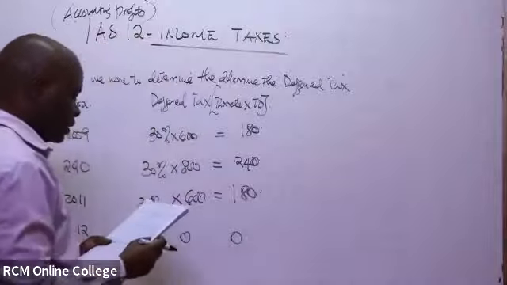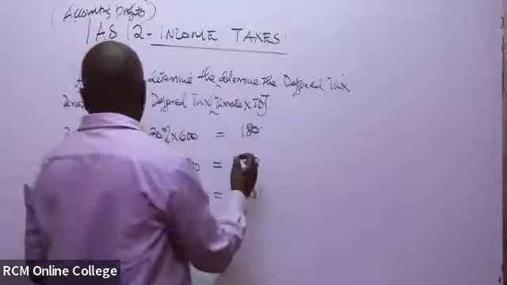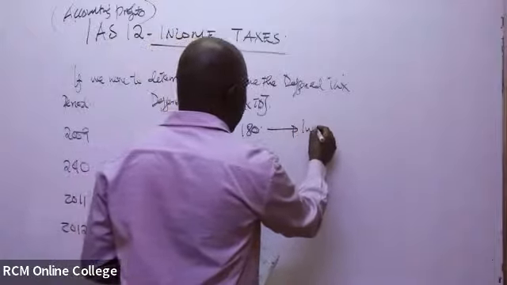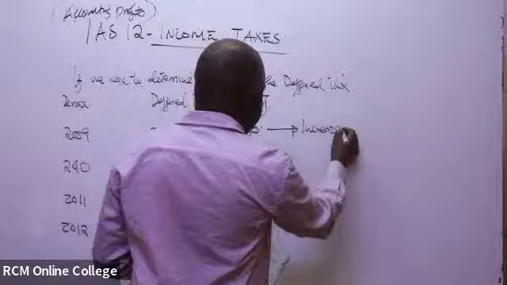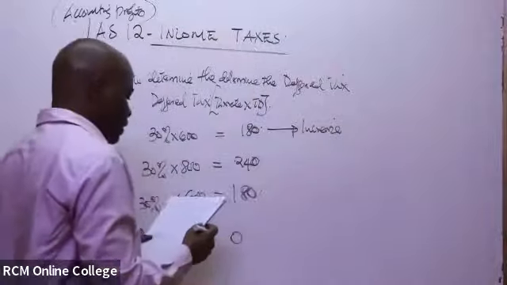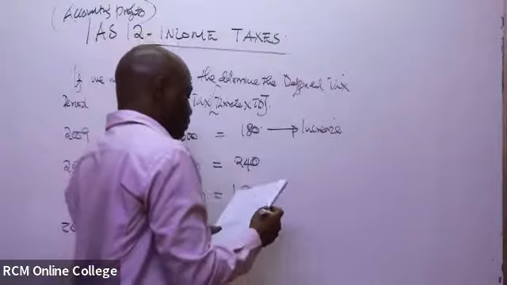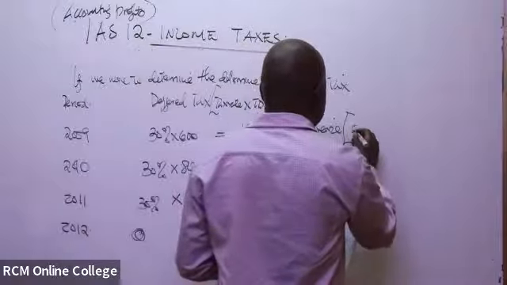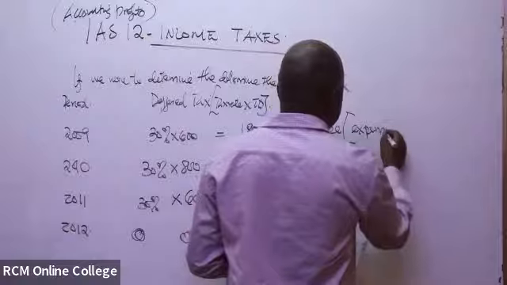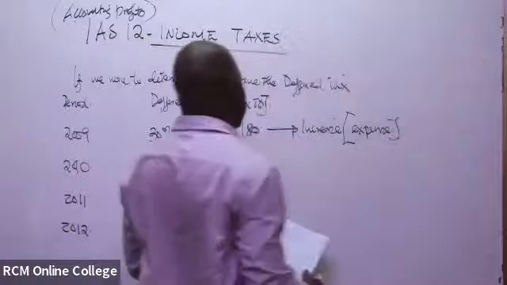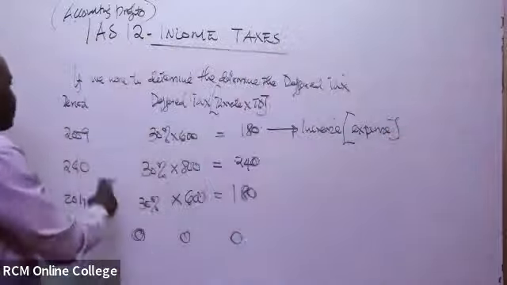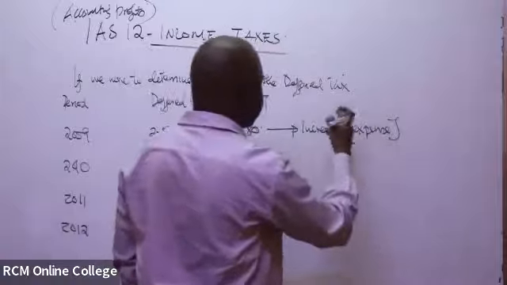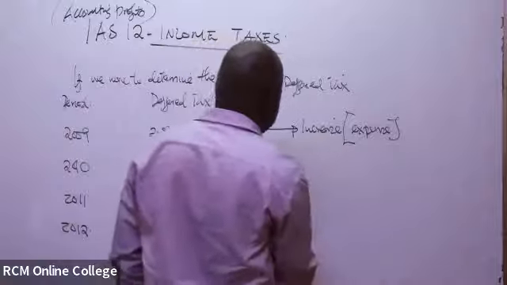The deferred tax. So for example, now in this case, in the year 2009, this is an increase of 180. So this particular increase will eventually be treated as what? As, of course, an expense. So whenever the deferred tax has increased, you are basically increasing this particular liability or this expense. So it is an increase, it is an expense.